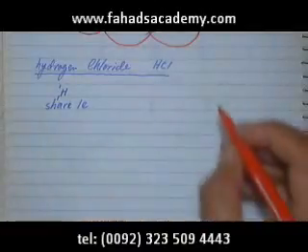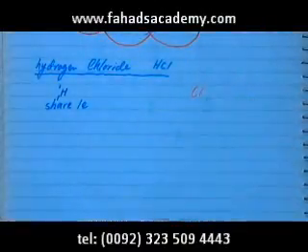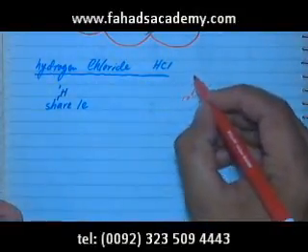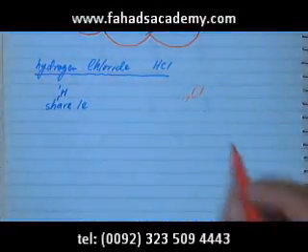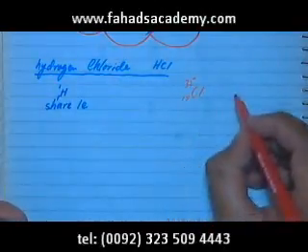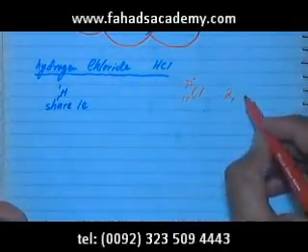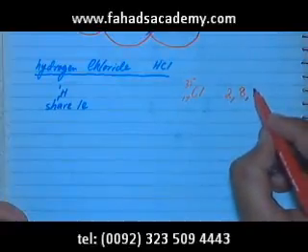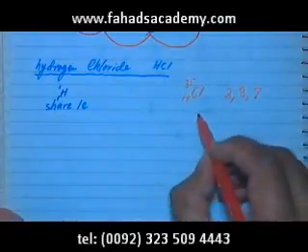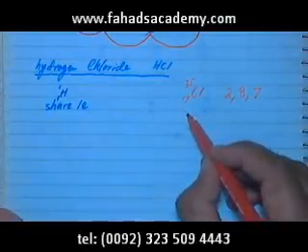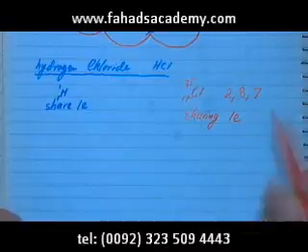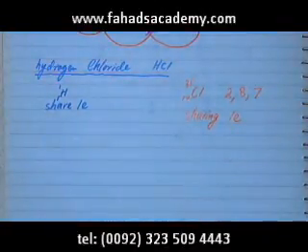Similarly, you have chlorine. The atomic number is 17, and the atomic mass is 35. So chlorine has 17 electrons, which means that it has 2 electrons in the first shell, 8 electrons in the second shell, and 7 electrons in the last shell. It's in group 7, and it needs 1 electron. Since it needs 1 electron, it's going to end up sharing 1 electron. Now, if you look at both atoms, they want to share 1 electron.